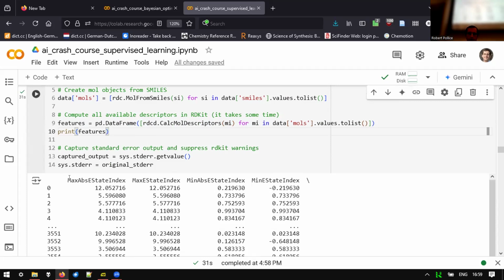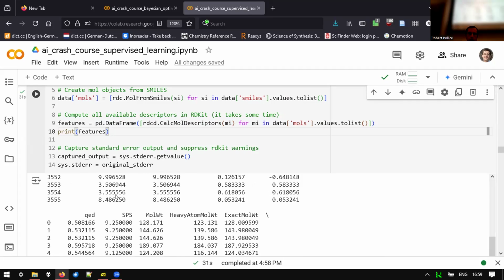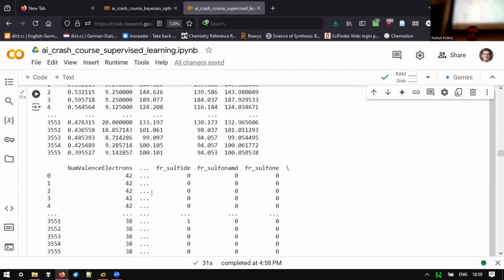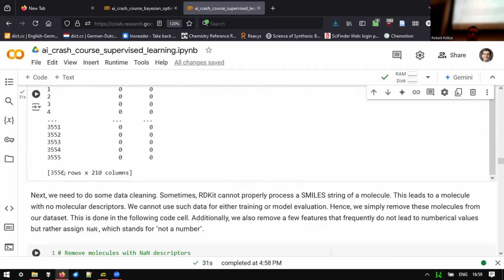And what I did here, I printed some of them. You can see here in the columns, it tells you the name of these descriptors, and then for each of the molecules, it gives a numerical value. It has a lot of them. If I scroll down here, it has 210 of these descriptors, and this is all generated by RDKit based on SMILES. So in here, what I did was feature generation. I generated features that I will use as input for my model to then predict the output.